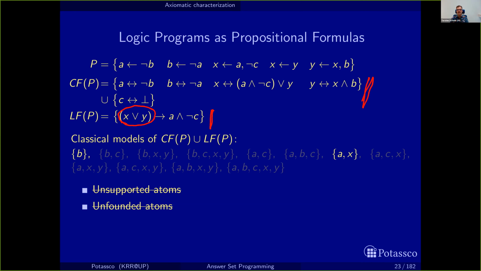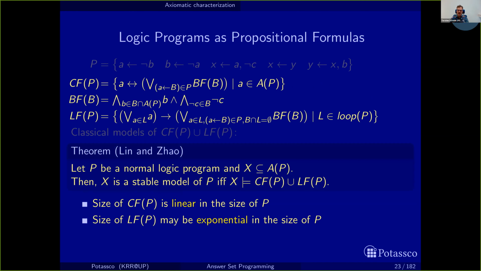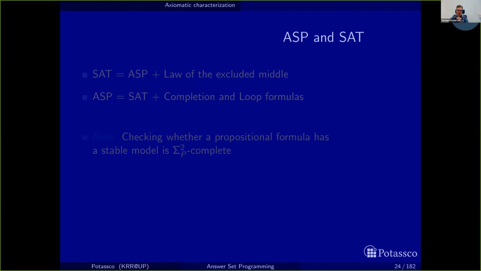Okay, good. So this was the axiomatization by example. And here's the theorem. And perhaps you look at this later on. I don't want to go through this. I was just more or less anticipating what I was saying here, but I think it was better to see with the example. Good. So just to wrap this up, here are the two correspondences.